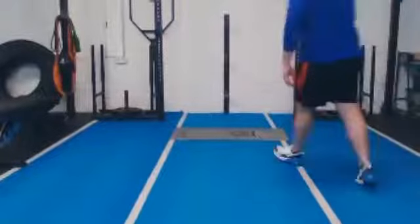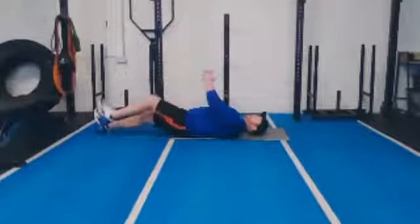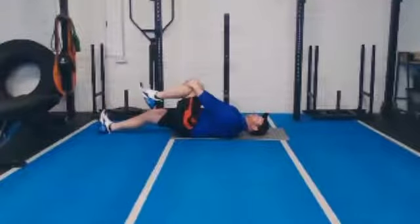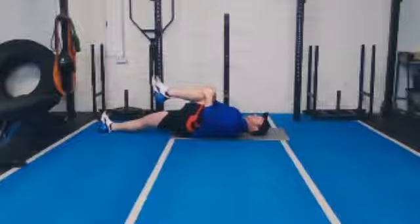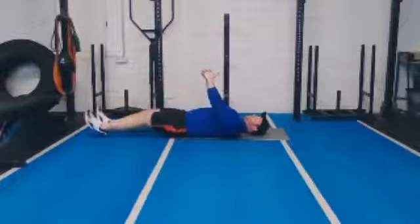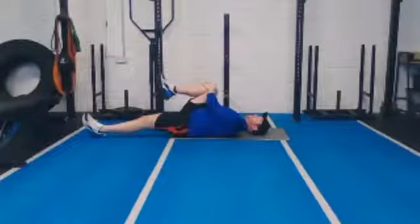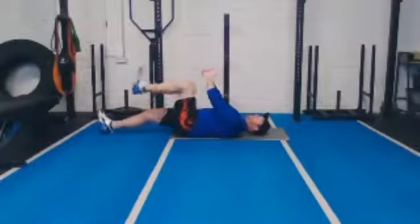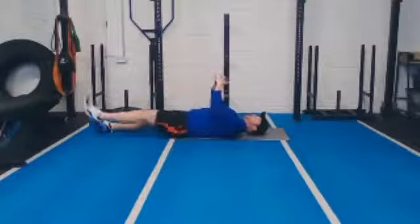Very good. We're lying on our back, girls. We're just doing alternate knee hugs. So we're going to wrap our hand around our knee. Hold the chest for a second or two. Release. Switch legs. Pull for a second or two. Release again. And just keep switching legs. Good strong hold, girls, until you feel the stretch.